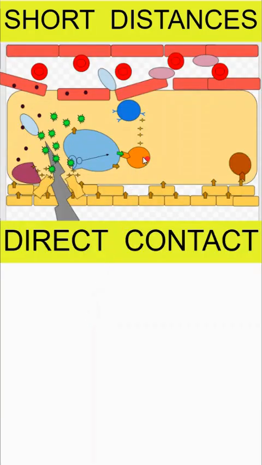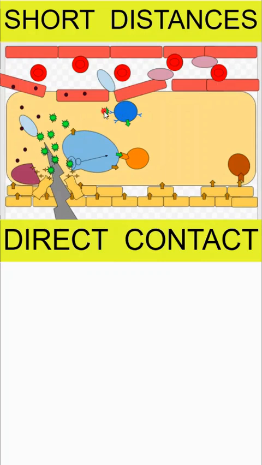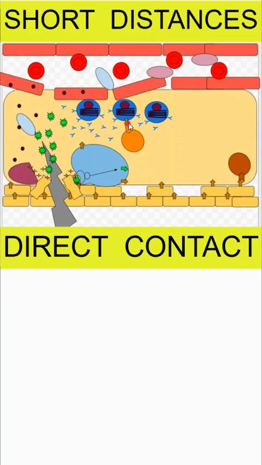So again, we have this place where the helper T is calling in the B cell, and the B cell is going to make contact with the pathogen and again present a little antigen. That helper T cell is going to come in contact once it's been activated and the B cell has become activated to send messages to this B cell to become plasma cells.